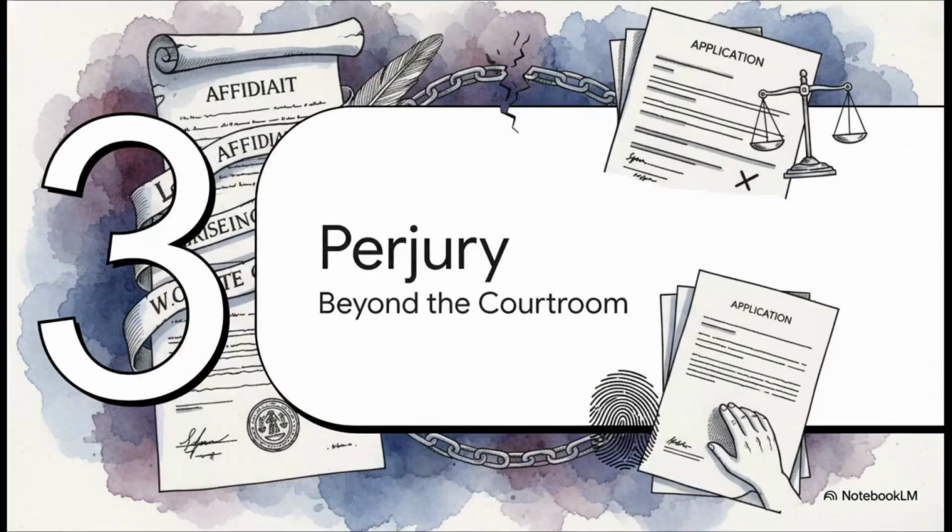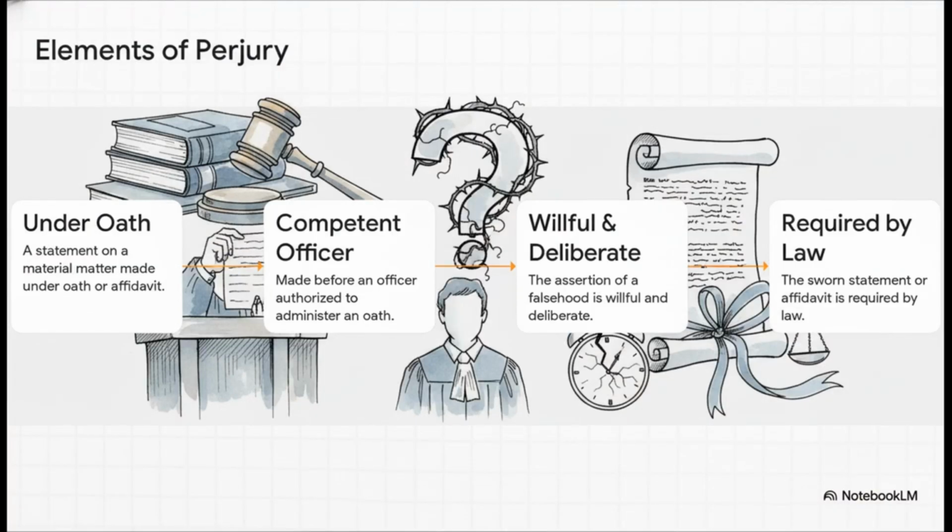So we've spent a lot of time talking about lying inside a courtroom, but what about lying on paper? We've all signed an affidavit or a document where you swear that everything you've written is true. Well, lying on those, that's a crime all on its own. It's called perjury.